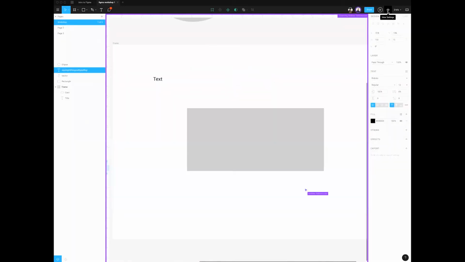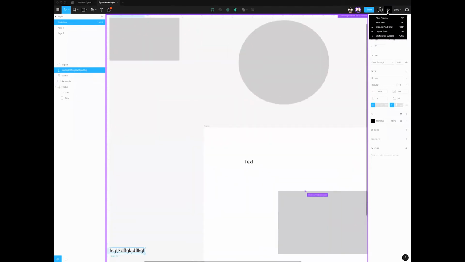Then over here you have your view settings. View settings allow you to set up things like pixel preview and the pixel grid, and allow you to change some nuance in the way your vector tools work, like if you want to snap to the pixel grid, and if you want to be able to view grids across the board. And then this is the multiple cursors, so you can hide other cursors in there. Then the last setting up top is your zoom factor, which shows how zoomed in you are. Right now Andrew is 25,000% zoomed in. It just shows where you are.